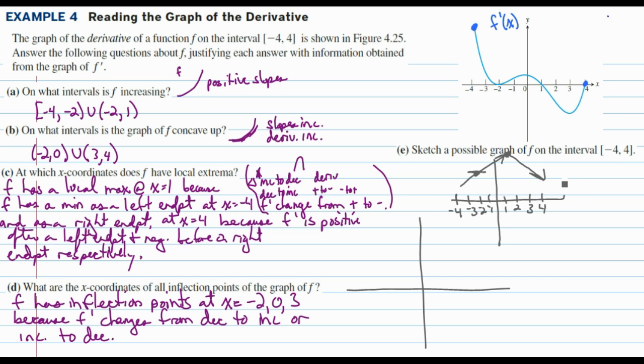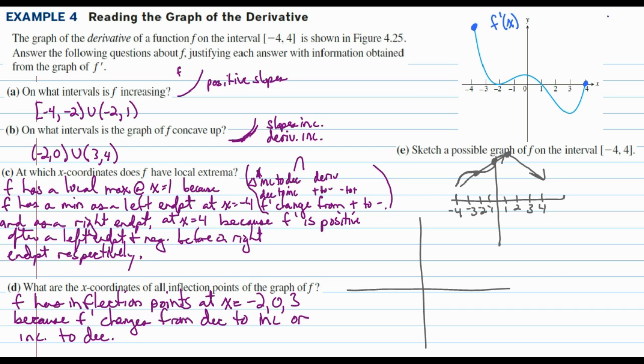Now I go through and look at concavity. The derivative is decreasing between -4 and -2, so we've got a concave down situation. So I've got this increasing, so I'm going to also kind of draw a little concave down. Then between -2 and 0, f prime is increasing, so concave up. So I'm going to kind of do that. Then we have an inflection point at 0, so I'm going to mark that on my graph so I see this important spot right there when I do my final sketch.